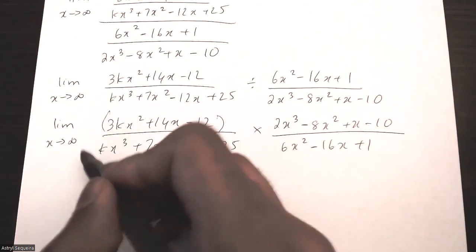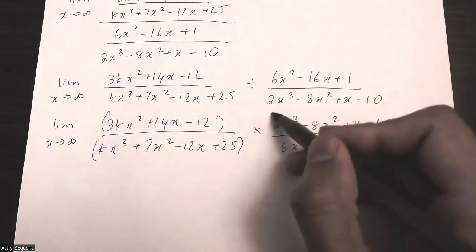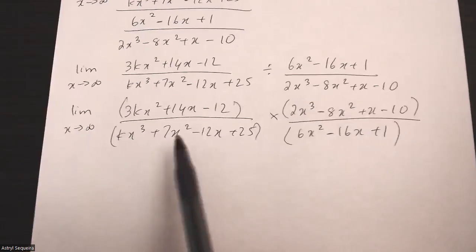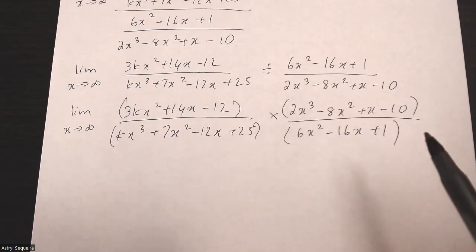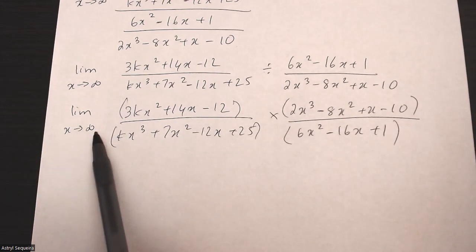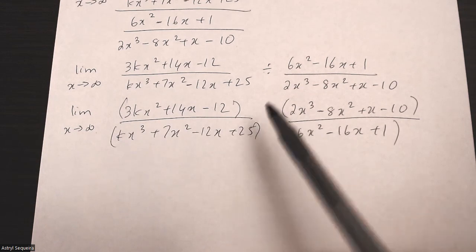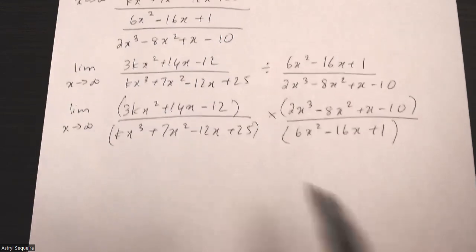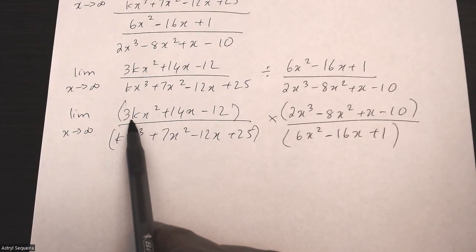Basically, we're thinking about FOILing out these brackets, but since the FOIL steps will take so long, we only want to do it for the biggest terms, because honestly, the smaller terms are all going to disappear as x approaches infinity, because when you divide by x to the power of something, all the small ones become 0. So I'll only do the biggest terms on the top.